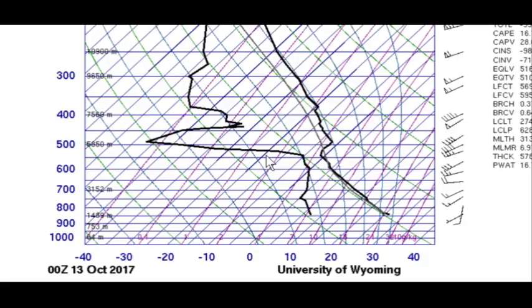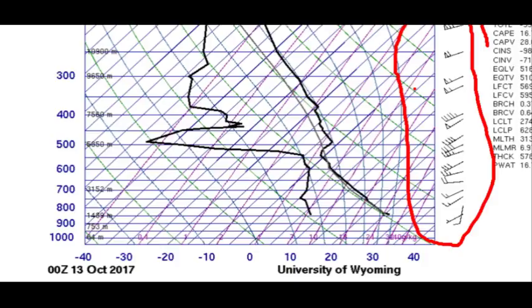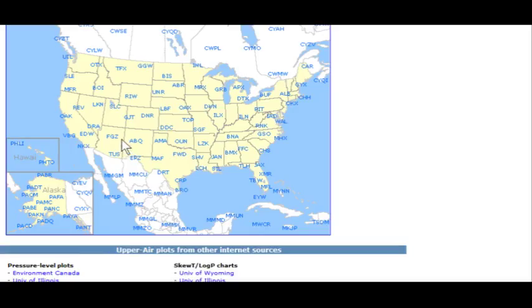So it's not super dry air, but if we had a little bit more moisture, a little bit more instability, we could probably squeak out some high-based showers. Of course, we'd also need some cooler air aloft. And then you can see the very strong westerly flow aloft. And let's head out to Flagstaff.